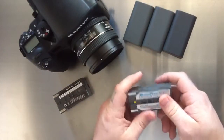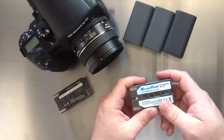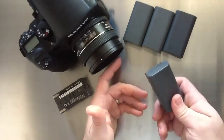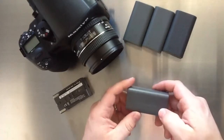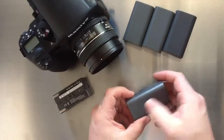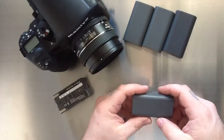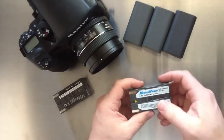I picked these up from a seller off of eBay, and I think I paid like $9.99 or $10.99 for each one, and that included free shipping, so that was a pretty good deal. As you can see, I grabbed a bunch of them, and I did have some problems with the first shipment. One of the batteries was cracked in the back, and that's just them saving on shipping, because it's free anyway. But it was replaced, no problem, so no big deal there. But I do recommend these.